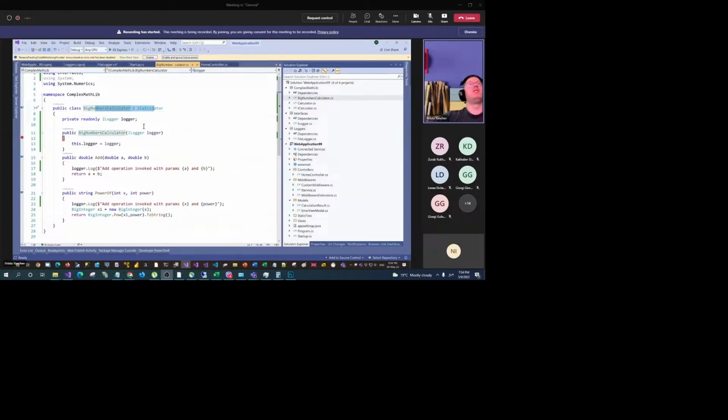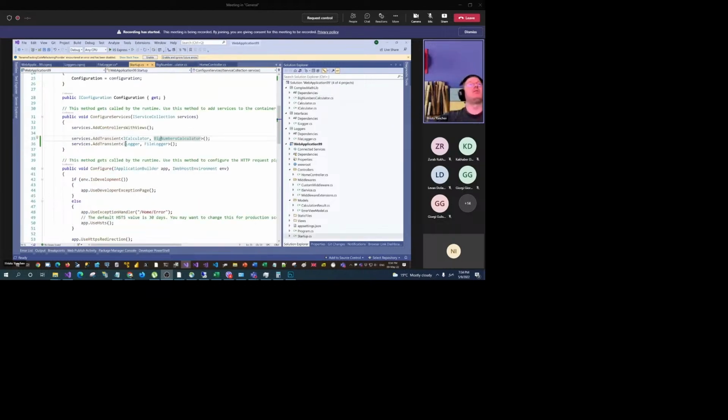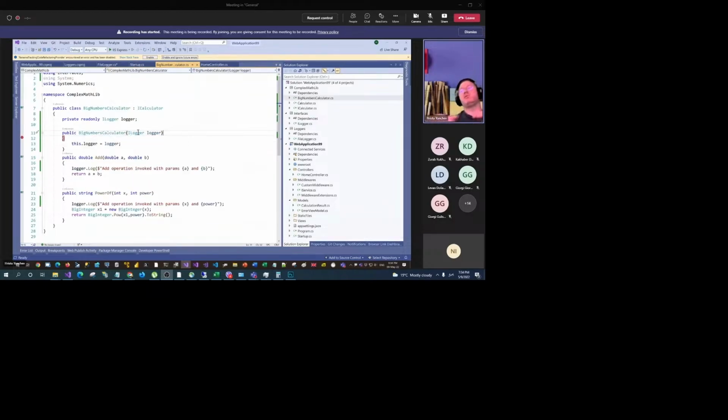Okay, how to create this injection? It will see that some logger is to be created, and it will check what we have for the ILogger. It will create the ILogger, and it will pass it configured for ICalculator. Who is responsible for creating the instances and passing the instances to the constructor? The dependency injection, not you. It will create all this. It will pass them, and it will configure everything in one central place.